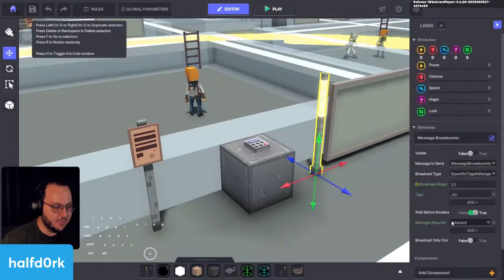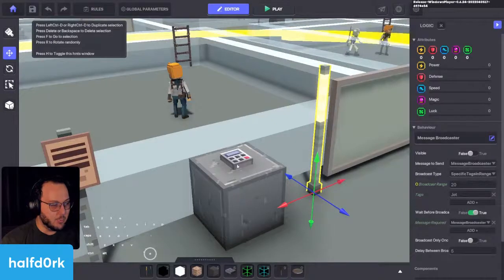I did it a little bit backwards here, so let's rewind. I'm going to require the specific message to be message broadcaster. This is the message that's going to be received by our lamp. So we click the number pad, the lamp is like, oh, the player has clicked that number pad. Now we can see that the message required has been received.